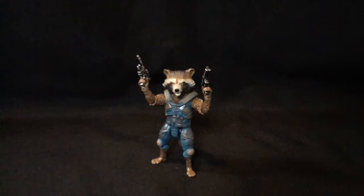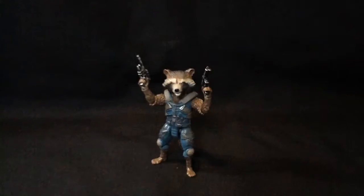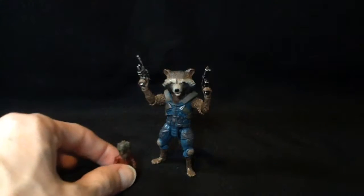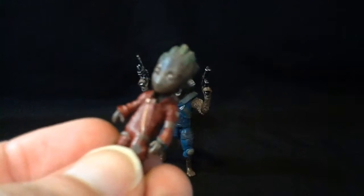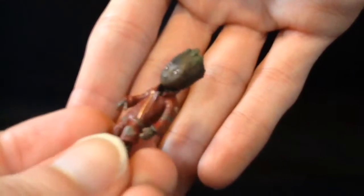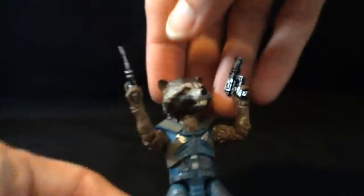Here, back in another review, and today we're having a look at the Marvel Legends Mantis Wave, Rocket Raccoon, and Groot. Although in Groot's case, he doesn't stand. So, I'll just give you a close-up of him. He's in a little suit. A zipper there. And you can see him. I don't recall him wearing that in the movie. But, I digress. Rocket. Pretty cool figure.